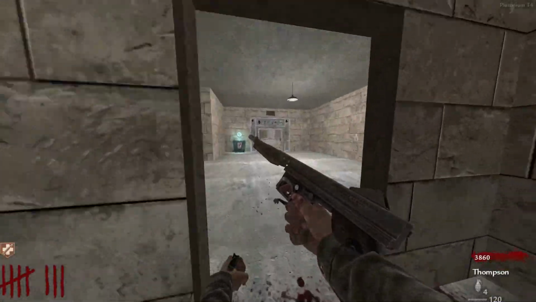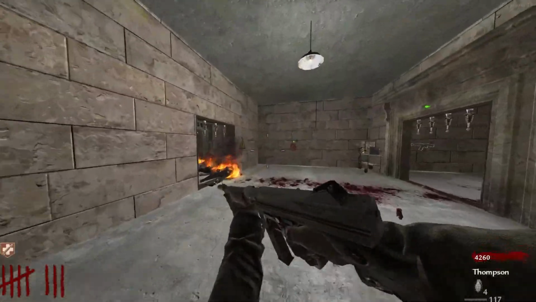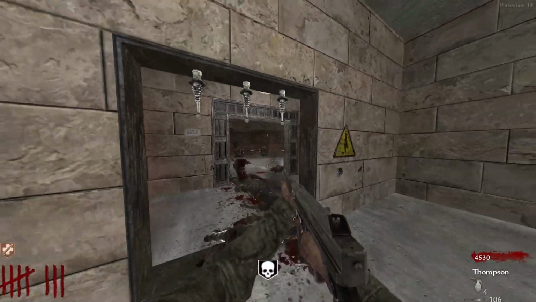I kind of need to grind for points, because I know that door was behind. Like, speed cola is behind this door, and we basically need 10k for that. Got some insta kill. Oh, wow.